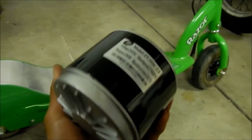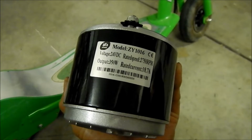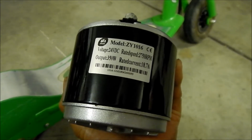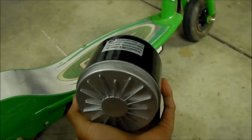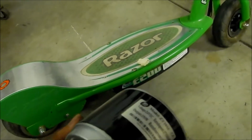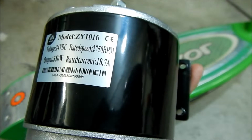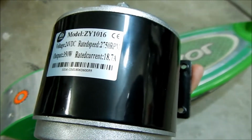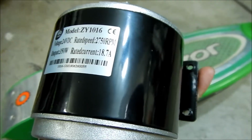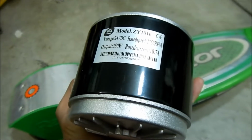So this is a model ZY1016. It's also very similar to the MY1016. That's like the kind of model number, that's the model that's on these scooters, the MY1016. Okay, so this is a 24 volt DC. Its rated speed is 2,750 RPM, and it has a 350 watt output with a current of 18.7 amps. So there you go, that's the specs.